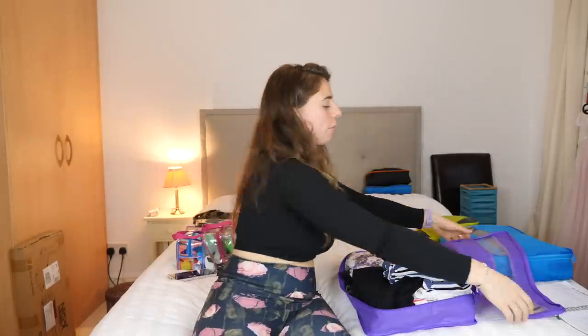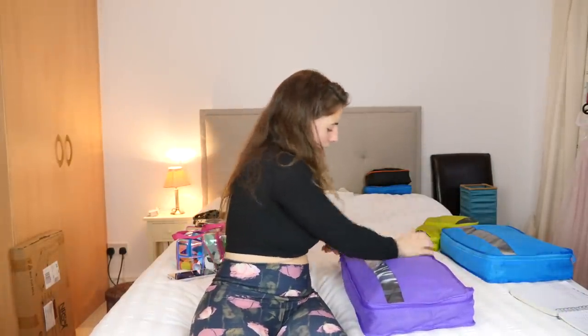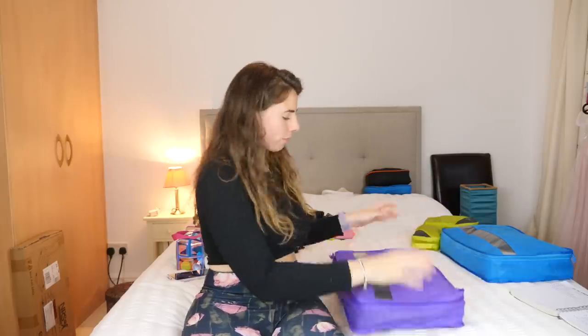And that is my packing cube for tops. So the purple packing cube can be zipped up, and these aren't actually too full, which is good. It keeps them flexible and easy to pack, I hope.